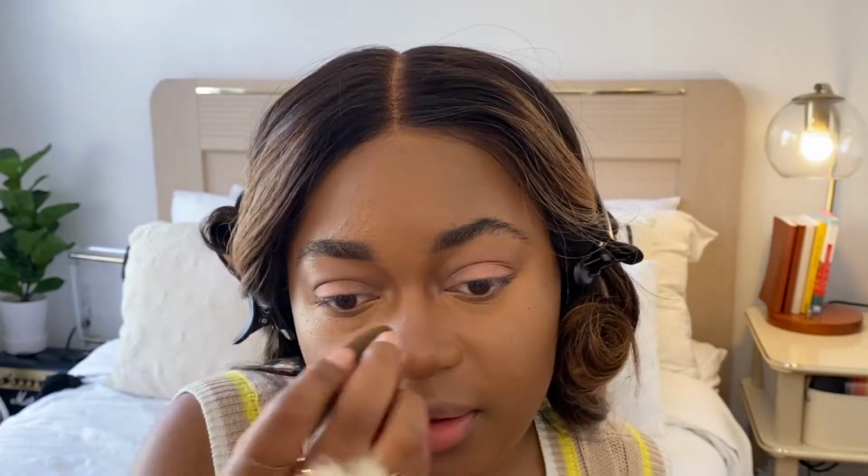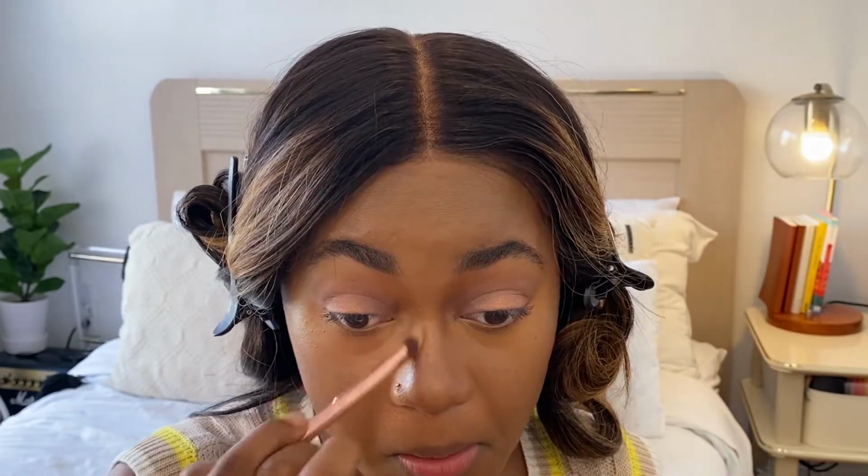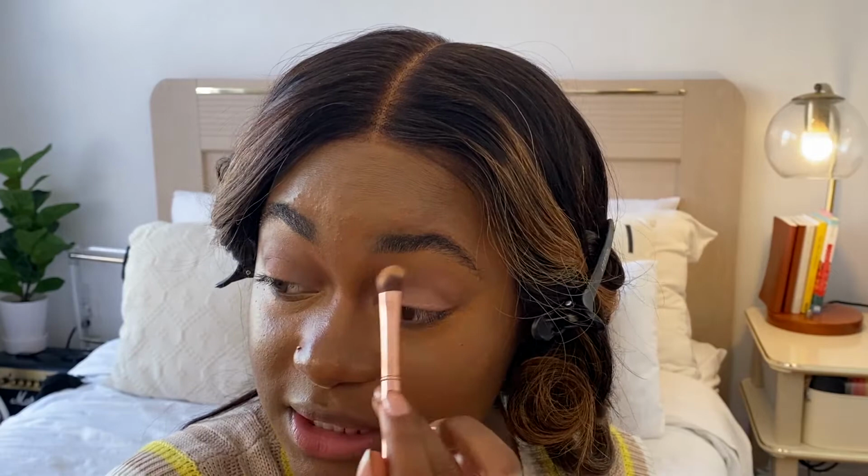So I'm gonna take the beauty blender, I'm gonna squeeze it a little bit because I really want it tiny. I'm gonna go from my brow down my nose with the contour. Into the brow. The angled brush is gonna help us blend it out. Nothing on it. You really want it blended, but it is really contoured.